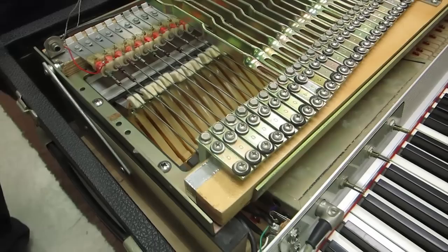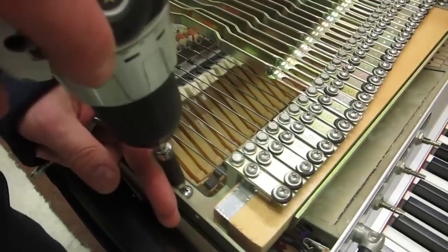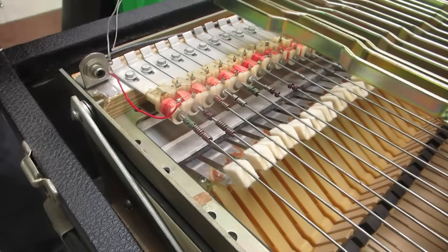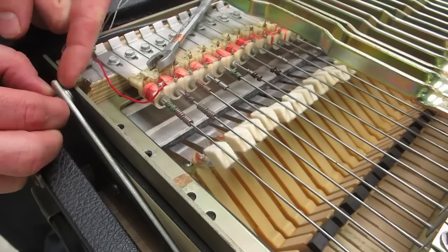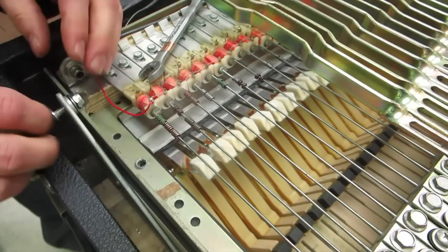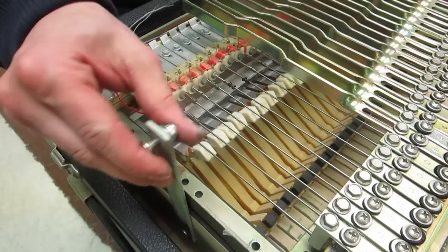So what we're going to do right now is just get this harp out of the way. A note here is just for now, as we start disassembling, we're going to hold the settings of where the harp is centered in relation to the dampers and hammers by leaving the washers right on there. We'll just put this nut and bolt right back together and get that out of the way. And when we go back and put the harp back on, this will be a good starting point.